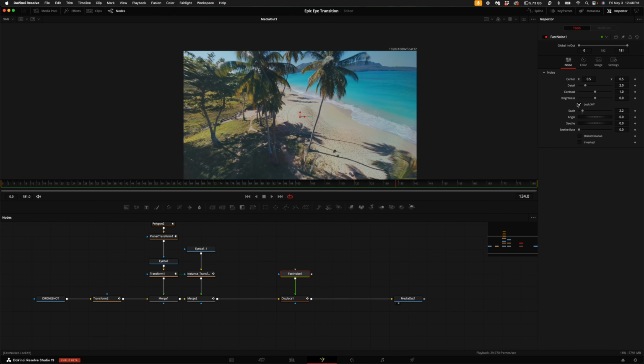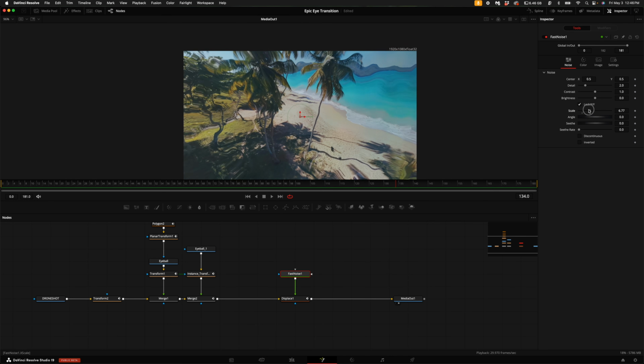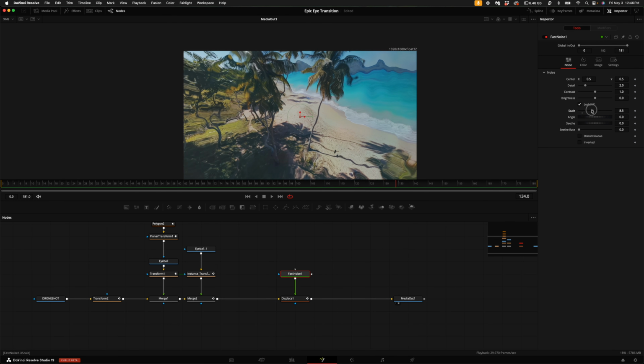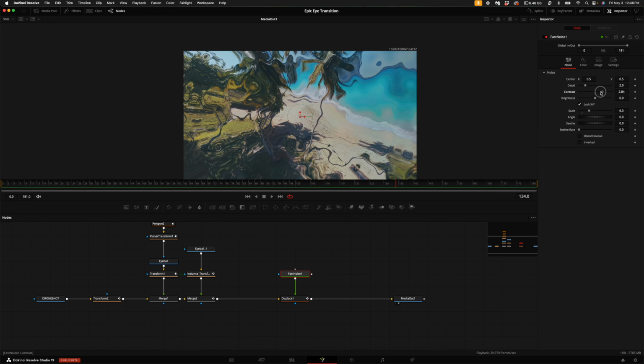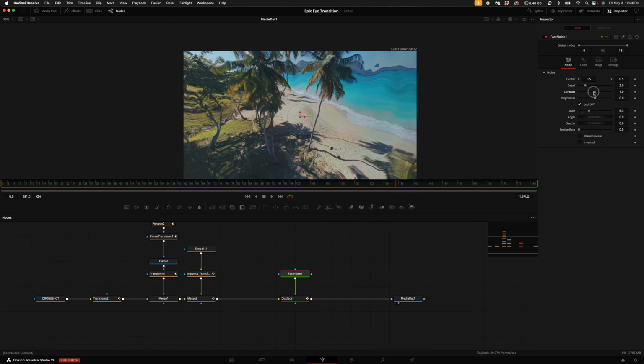And I'm going to click on the fast noise and adjust the size of things. I can even keyframe the size if I want to create this ripple effect. And what you can do is come through and keyframe the detail, the contrast, all kinds of things. You can go as funky as you want. I think being more subtle will be more effective here.